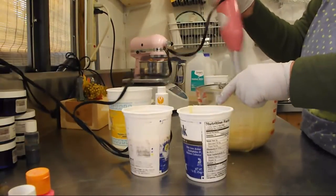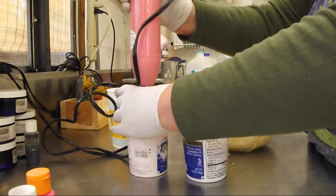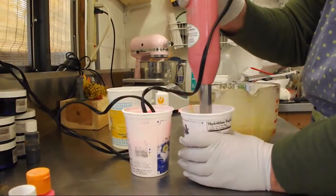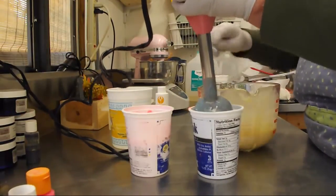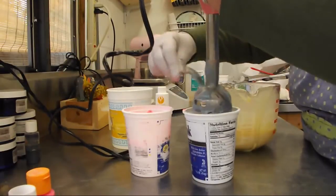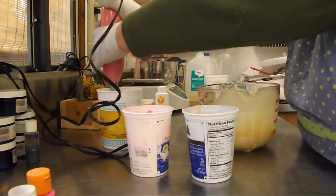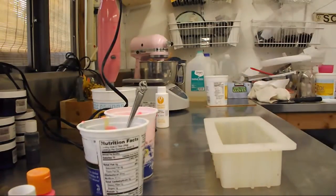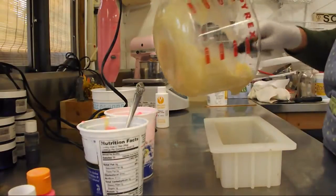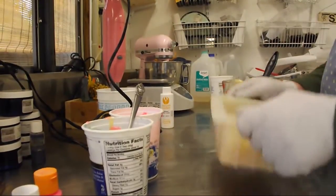And this is already starting to thicken up, so I'm going to move kind of quick here. And then over here. There we go. Okay. And I'm going to bring over my mold. And we're going to put in the bulk of the lighter color. So it's got a bit yellow. And I'm sure it's probably going to go a bit more, but we'll see. Okay.